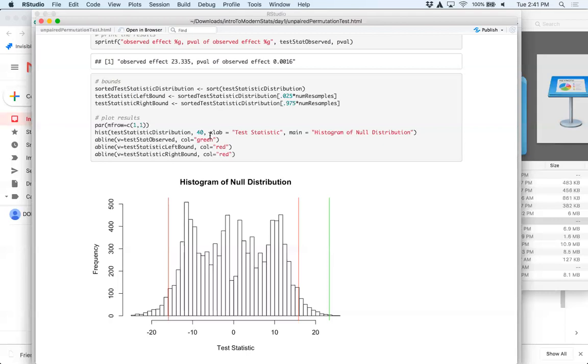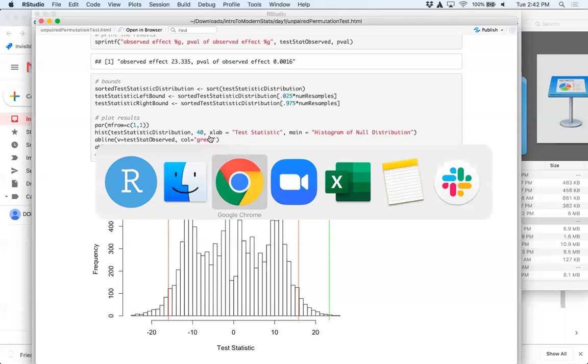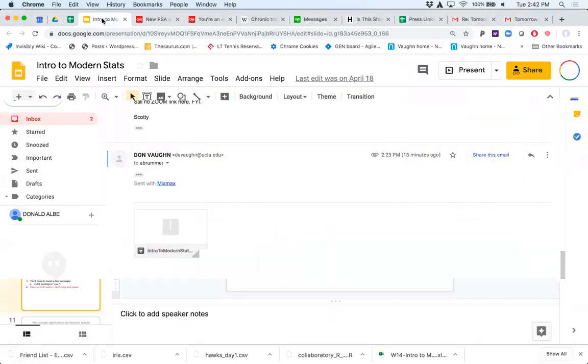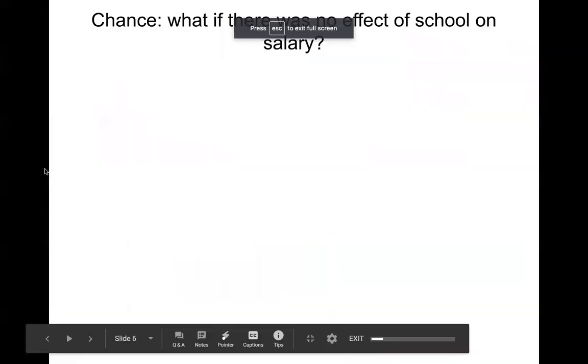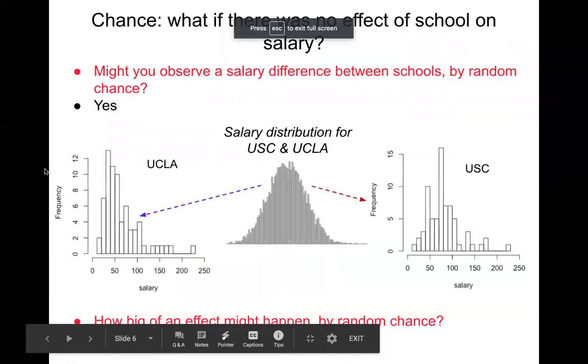And what you have here is that really you would want a test of the median. The median is a better test here because you have skewed data and the differences get washed out by the mean. So if I show you this, the data look like this. They're skewed.